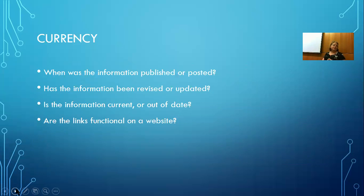One, you want to make sure that somebody's still paying attention to it, if it's a website, right? We want to make sure that the information is still relevant, that things haven't changed, particularly if you're in science. Things happen so quickly in science and technology, and so oftentimes your instructors are going to be asking you to look for sources that are within the last 5 years or the last 10 years. Only when you're doing historical research are you really going to look at anything that's older than that. Has the information been revised or updated, or did somebody just put it out there on that website and leave it? And that was 15 years ago.